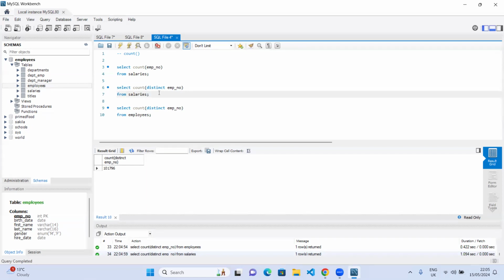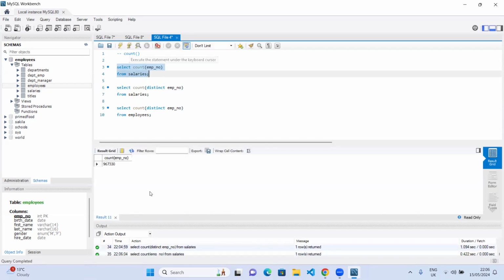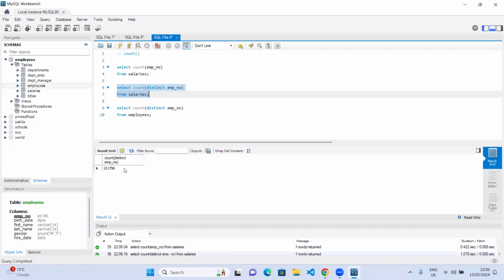So the two most important things I want you to understand here: when I ran this code, it gave us all the employees, and that gave us 967,000. But when I ran the distinct code on the same table, the same column, it gave us just 101,000. Imagine the gap.